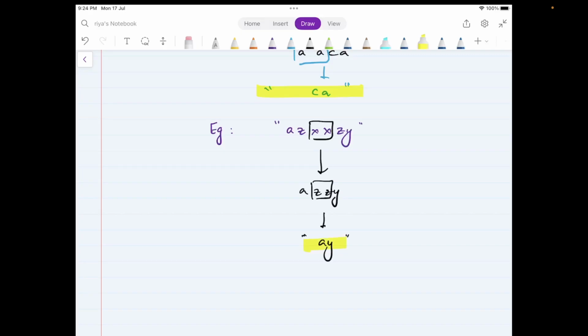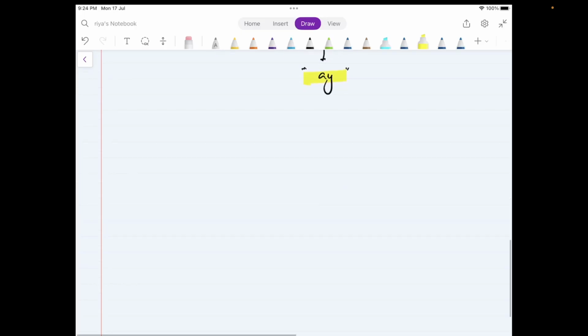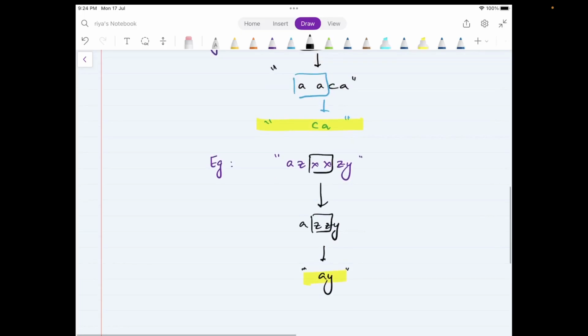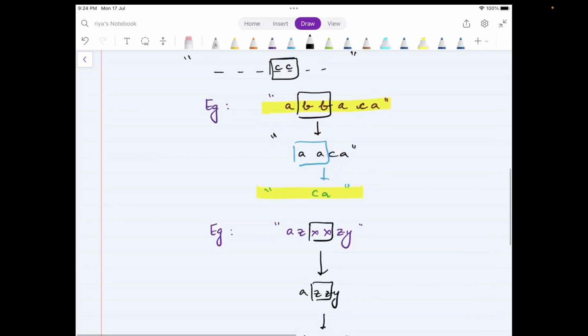Now, the very idea of how you need to solve this question comes from the way we are removing duplicates. The idea is that we need to have a final string which does not have any duplicate. So see, whenever you have a duplicate, it will always be present at consecutive positions, right?